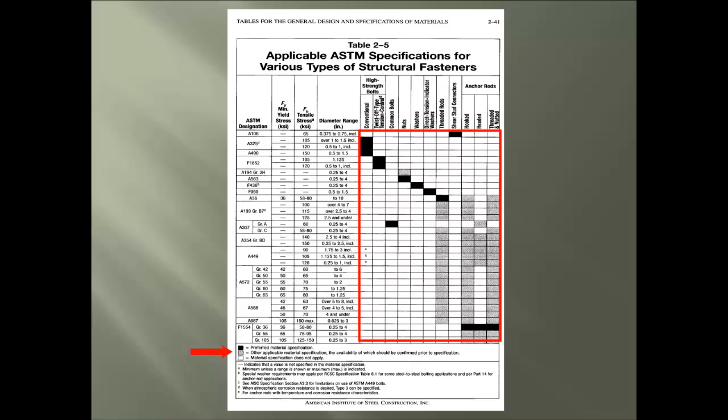Plus these three legend items down here, which has a dark colored box that stands for the preferred material to be used, a gray colored box that stands for material that must be confirmed prior to being used, and lastly a white colored box that stands for not being able to be used at all.